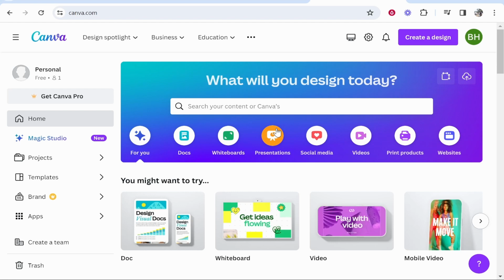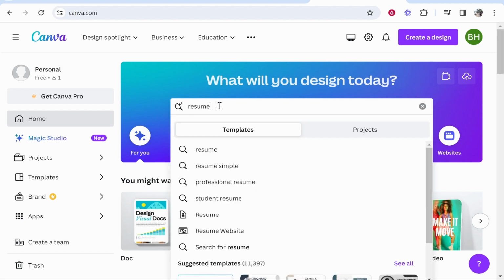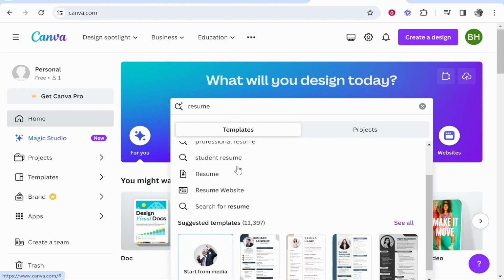In this quick video, I'm going to show you how you can save your Canva design as a PDF. Now this will work with any design, but obviously there are specific designs which are going to work better with PDFs. So I'm going to go ahead and search here for a resume, and we're going to save a resume as a PDF. Obviously you have your own design that you want to save. I'm just going to go ahead and open up a template and we will save that.